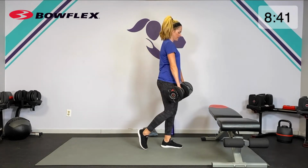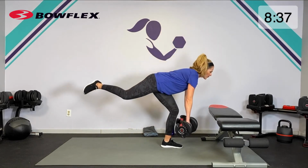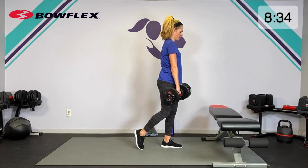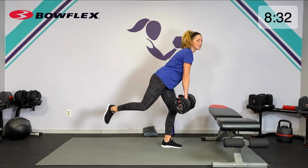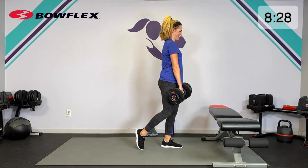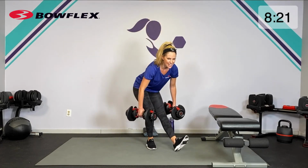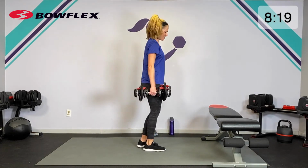We'll keep it short. Kickstand or one leg. And breathe. Two more, you got it. Last one. Relax, right? Are we feeling that? Stretch that out. Let's go same thing.